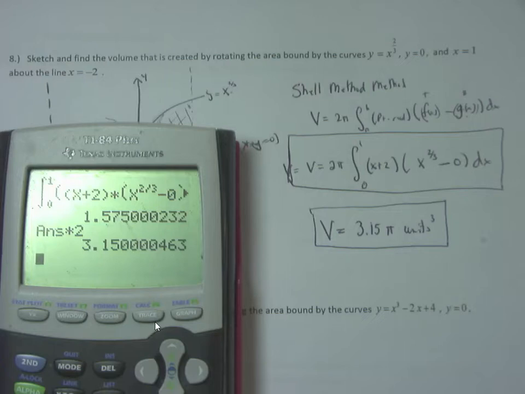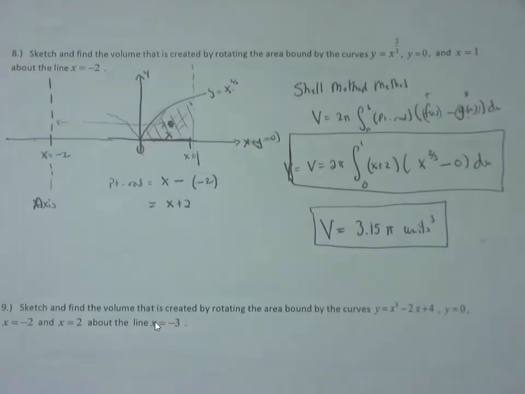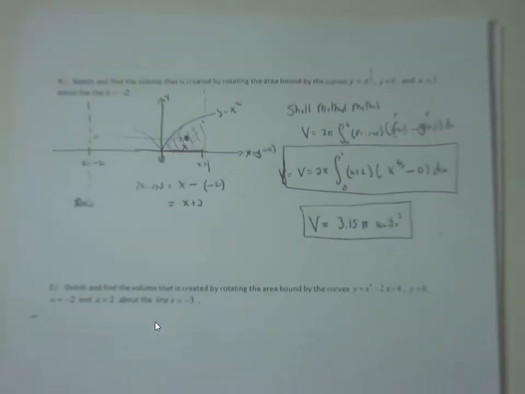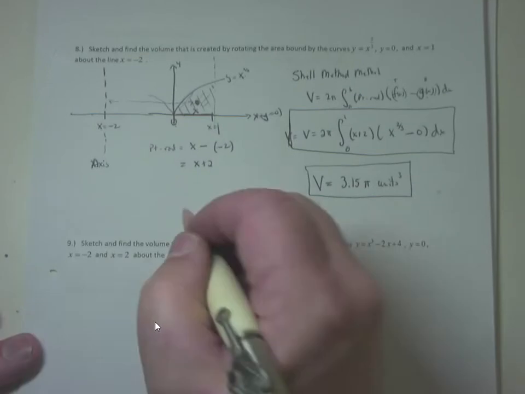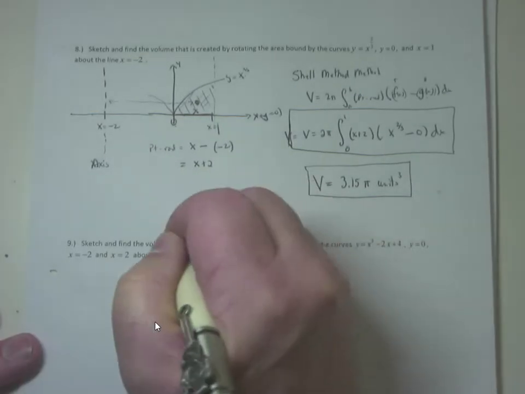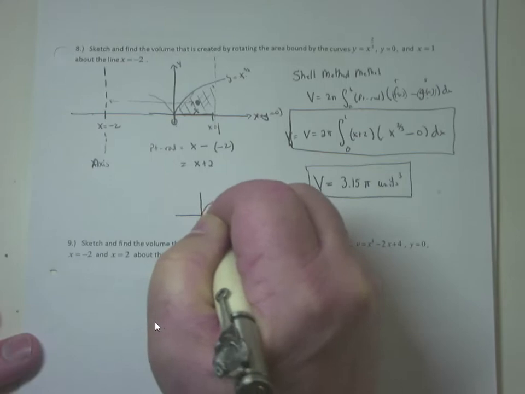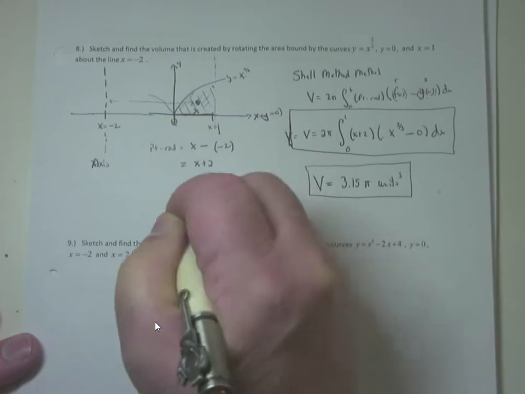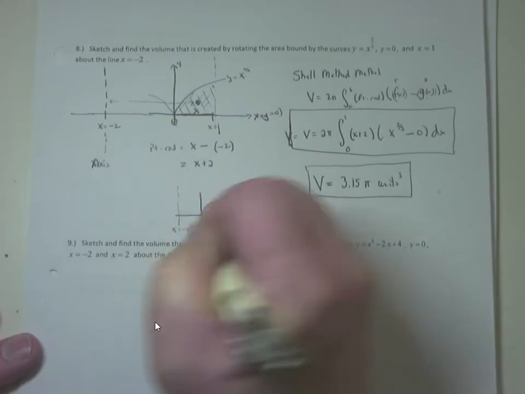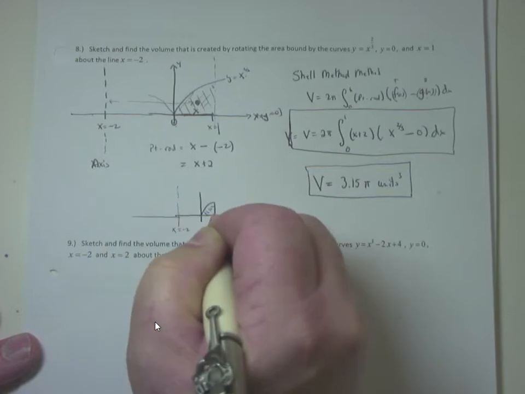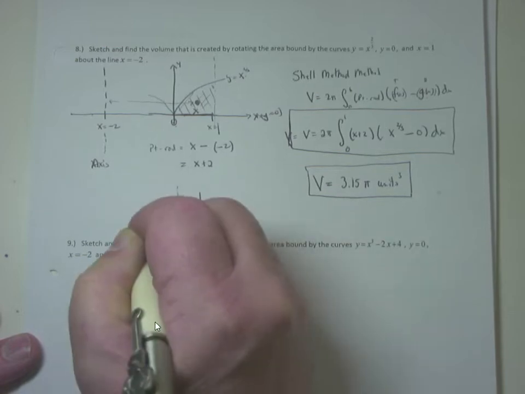Does that make sense? Now, what did you actually find the volume of? Well, if you look at this region, and I'll make it a little bit smaller so you can see it. Here's my little region right here. We're rotating around the line x equals -2. So when you get that reverse image, it will show up way over on the other side.